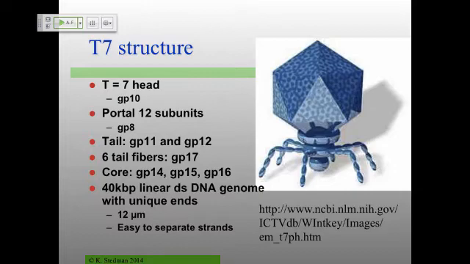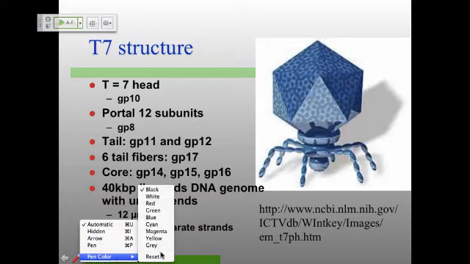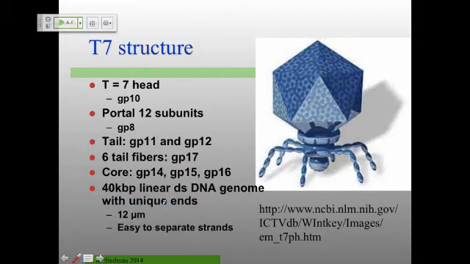So again, easy to remember. T7 has a T equals 7 icosahedrally symmetric head structure. And we'll get the pen back up here so we can take a look at this. How do we get T equals 7? I'm going to do red. Sorry for those of you who like the other colors. So here we have a 5-fold axis of symmetry. Here we have a 5-fold axis of symmetry. We've got to get from here to there via the 6-fold symmetric axes. So we start here. We find a 6-fold right there.